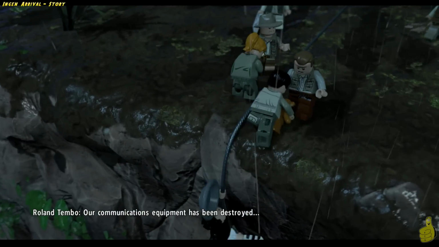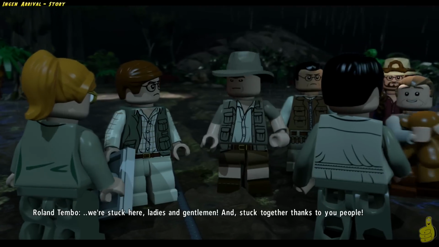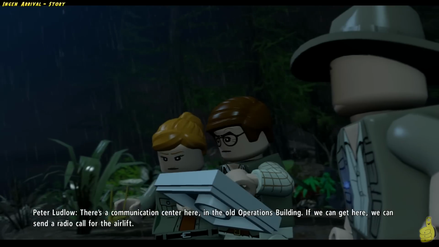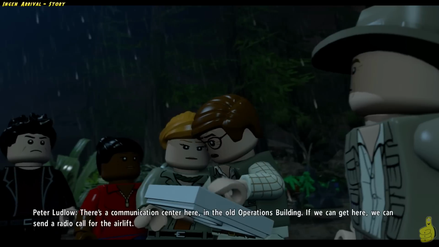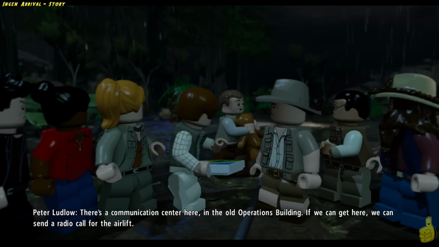Communication equipment's been destroyed. We're stuck here, ladies and gentlemen, and stuck together thanks to you people. At least we came prepared. There's a communication center here, in the old operations building. If we can get here, we can send a radio call for the airlift.